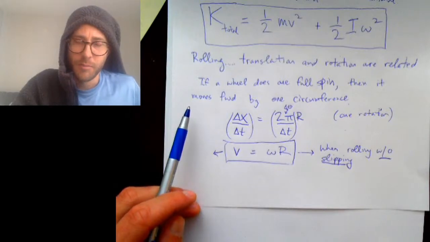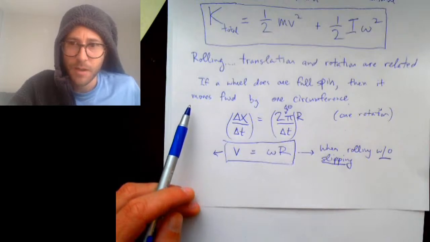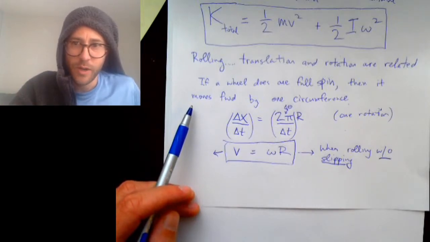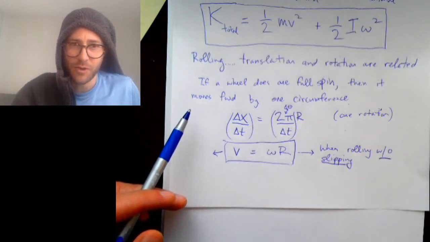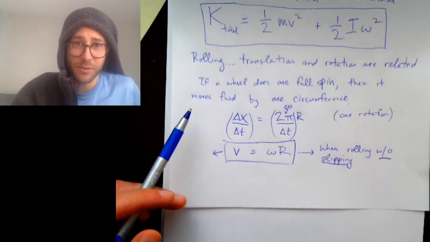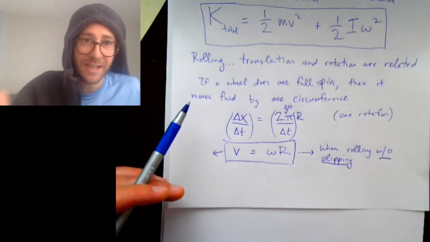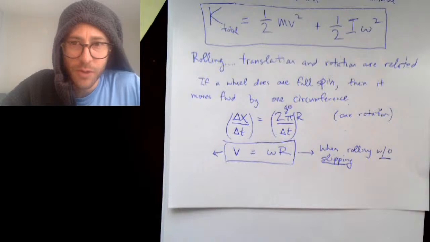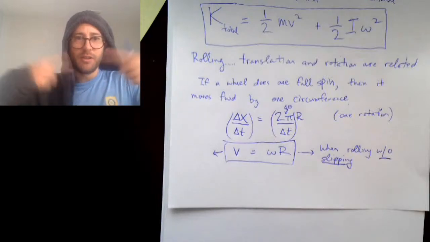Excellent. So I see some responses in the chat. So what do you say when it's rolling and it's slipping? There's like a specific term that I'm looking for. Yeah, icy roads would cause you to do this. I guess the word I was looking for is peeling out or skidding or drifting.